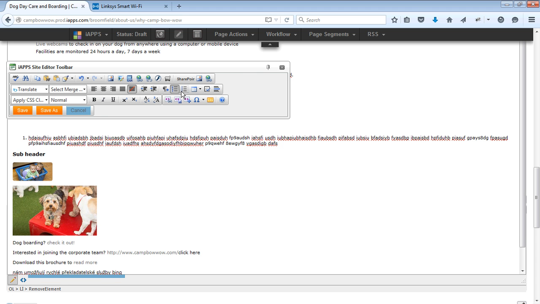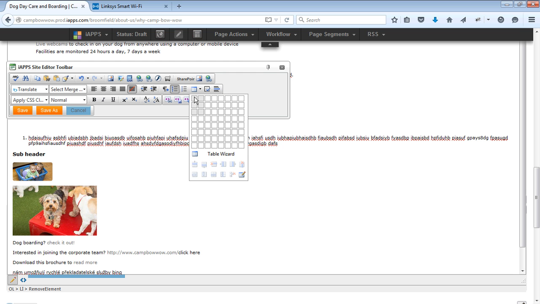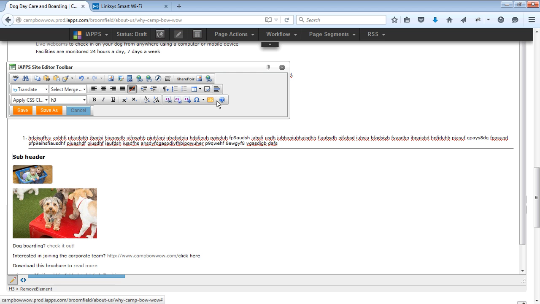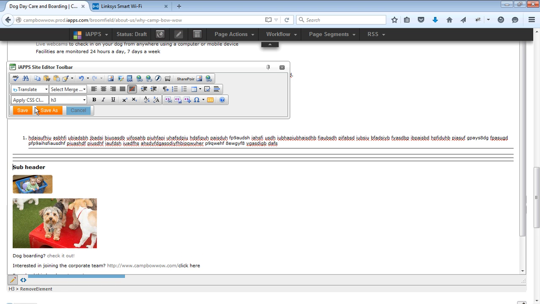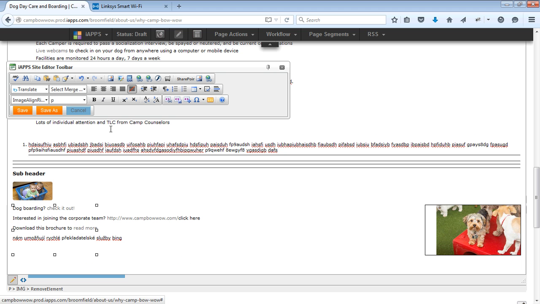We do have a table builder, which is a lot like Microsoft Word table builder. You have the ability to insert a horizontal rule, which you see right here. If you wanted this image to be aligned to the right, not the left, you click on the image and then tell it to image align right. Here you have bold, italicized, underline, superscript, subscript, capital to lowercase, and lowercase to capital.